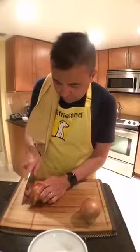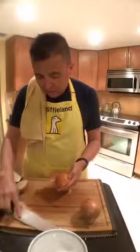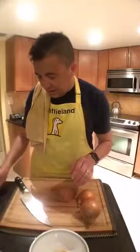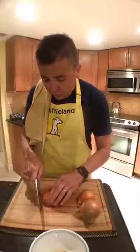So, I'm using yellow onions. When I looked at recipes for the other dish, and I see videos online, it looks like people are using red onions, but the recipes don't specifically say. And my sort of default onion is always a yellow onion. When I started, it was a white onion, because I didn't know any better. And then I found out that wasn't the right onion.